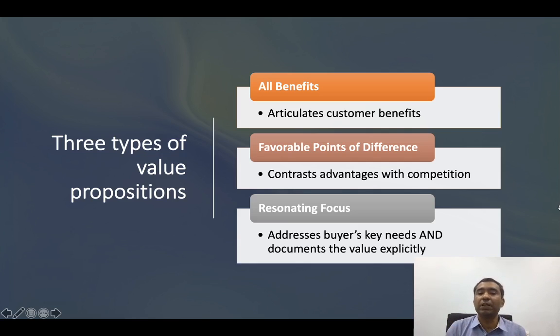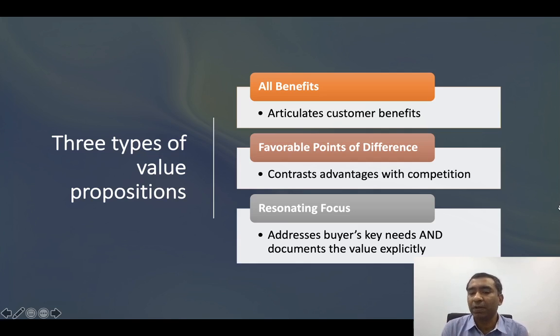Now these types of marketing strategies are all around us, and you can see these in different advertisements. Some advertisements just focus on the features of our product: our product will provide you feature A, feature B, feature C, feature D. And some advertisements focus on how our product is different from others or maybe competitors. If you see Samsung and Apple, they always have this type of favorable points of difference, showing how they are superior in the competition against Apple and other competitors.